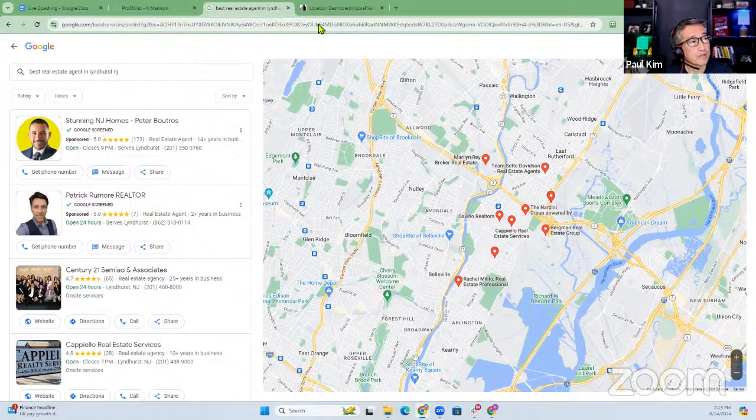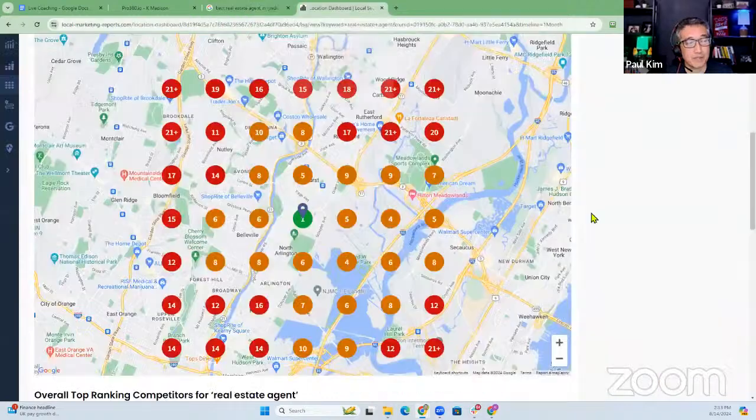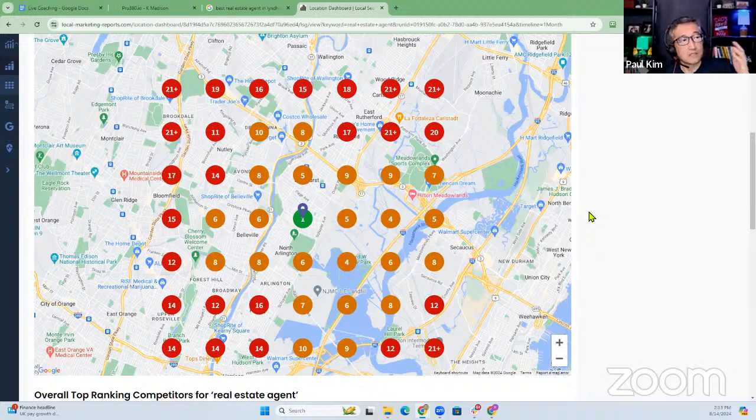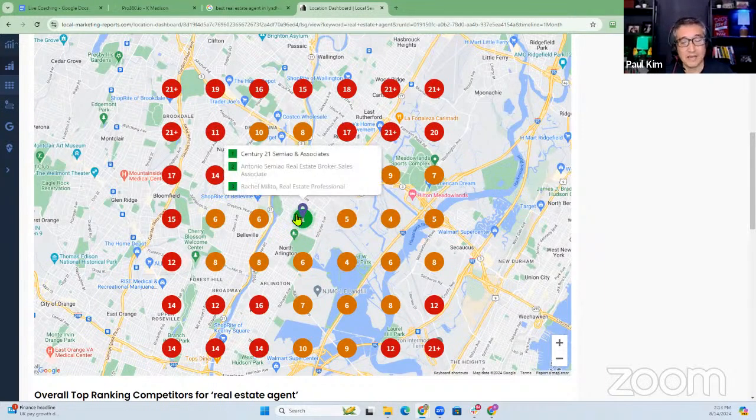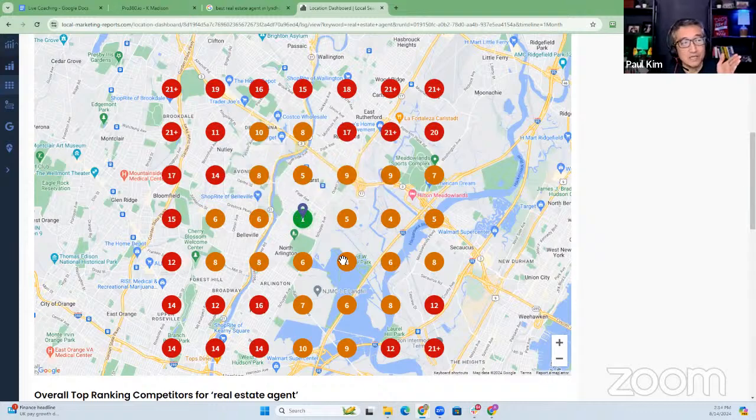The other thing that I like to look at when we're analyzing a specific client is a local heat map. Some may be wondering, what is a local heat map? I know we're talking about reviews, but reviews, as I said, are very important when it comes to local SEO. So when I look at the heat map, even though they're ranking within a specific location, I want to see how much green they have. As you can see, they're not green.